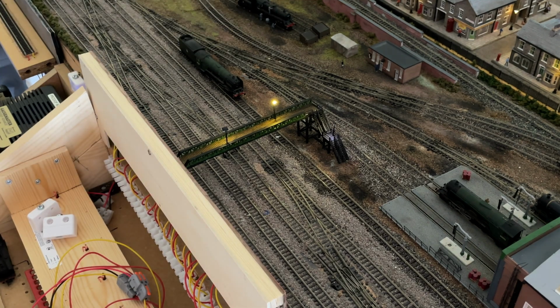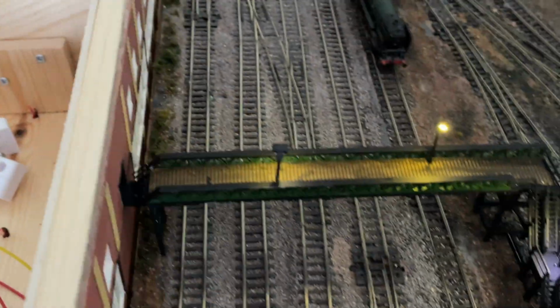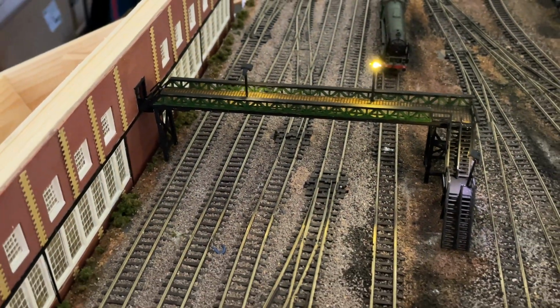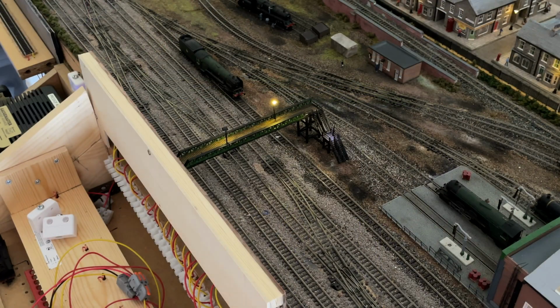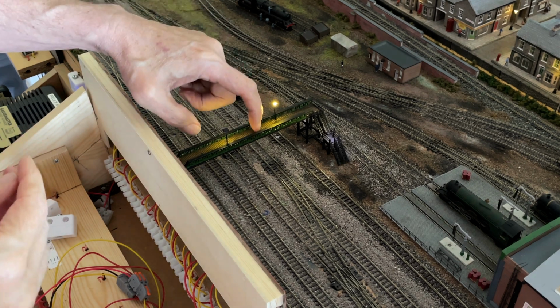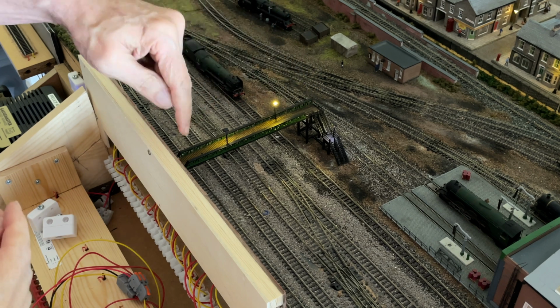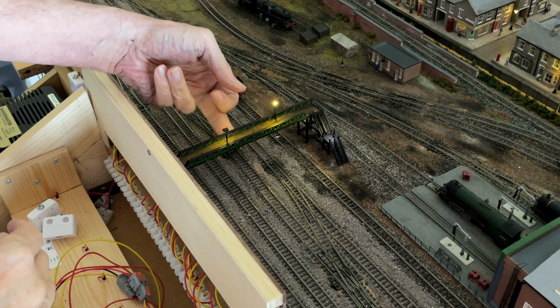It's quite tricky to get the camera in to show you, so I took a little bit of footage which just shows the bridge from track level going into the front of the works here, and in the end what I decided to do was that the deck went on and is fixed at that end, but is not otherwise fixed, and it's sitting on the wires which sit on the ribs underneath.